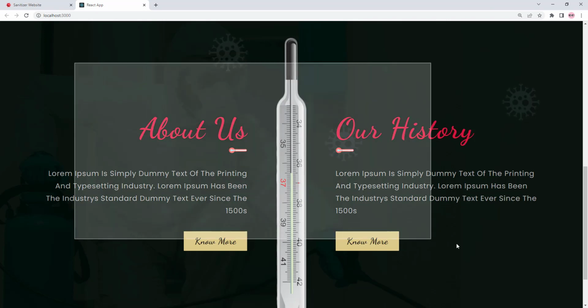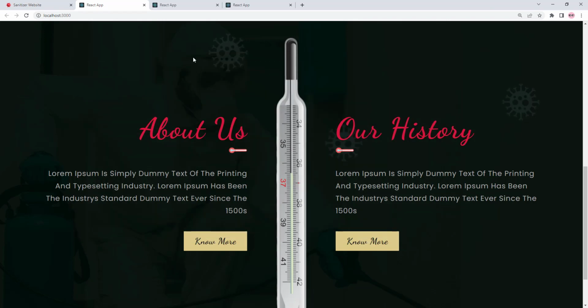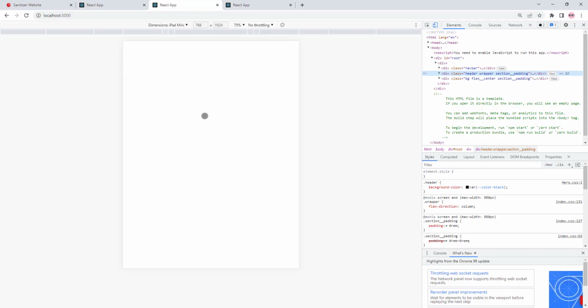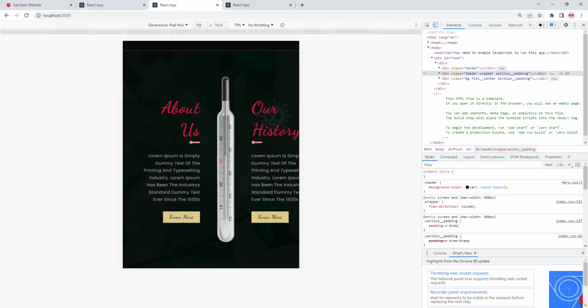Now it's looking great. Okay, now let me look at the tablet device. On our tablet device it is not looking great, so let's fix this part.